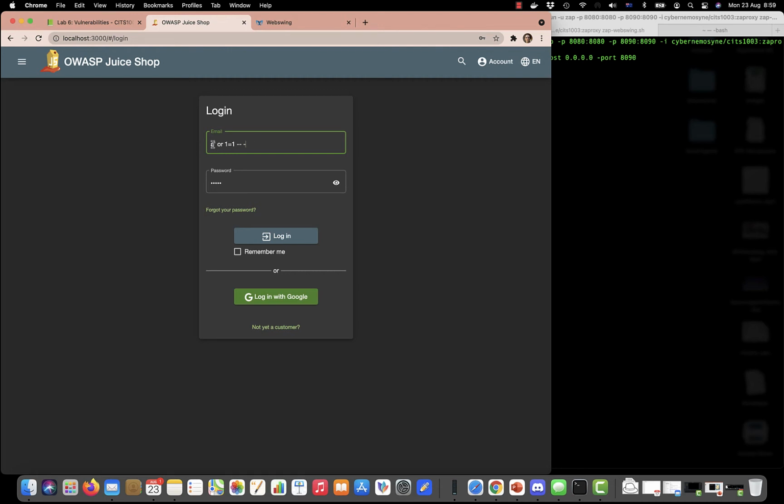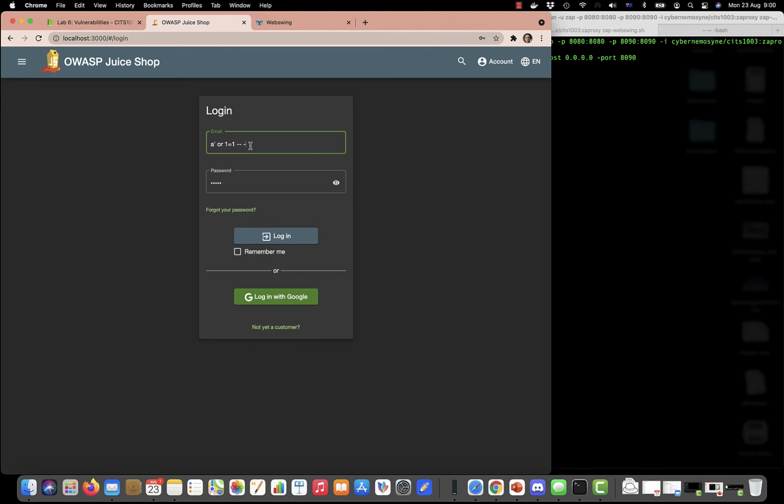What this is, this is actually a SQL statement. And so what we've done with the single quote mark is we've terminated whatever it's going to do with that username when it gets into the code. And then we've added some other code which says, or 1 equals 1, which means that it'll always be true. And then we've put this comment character after it, which will basically render anything that comes after this statement.